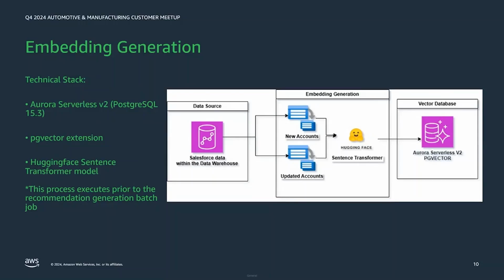We also use the Hugging Face sentence transformer model as our embedding generation model. So this process sits somewhere in the middle, after the data pull and before the LLM process kicks in. Whenever a new account flows in, embeddings are generated for those new accounts. If an account has an account name change, or an address change, or a parent change, or any kind of change on that data row, the embedding process regenerates those embeddings and stores them into our database.